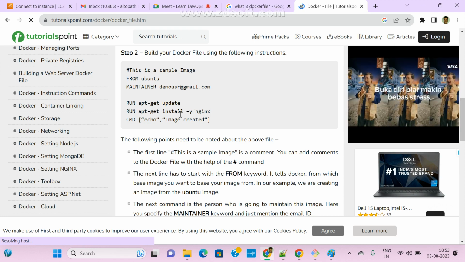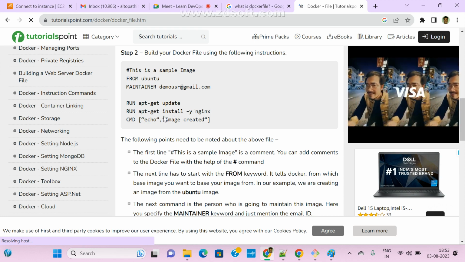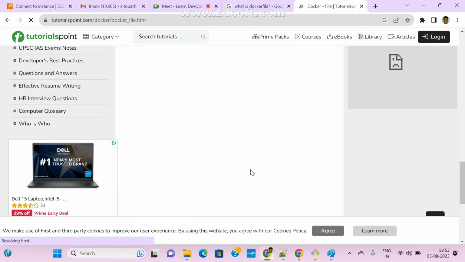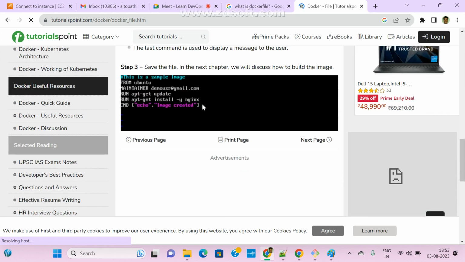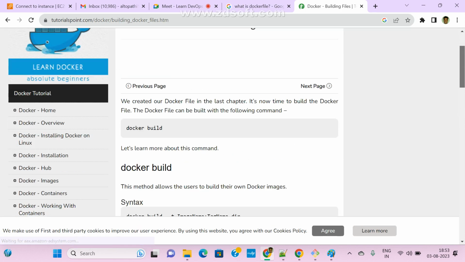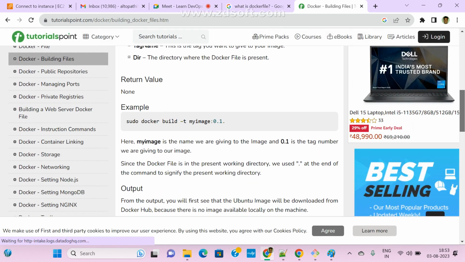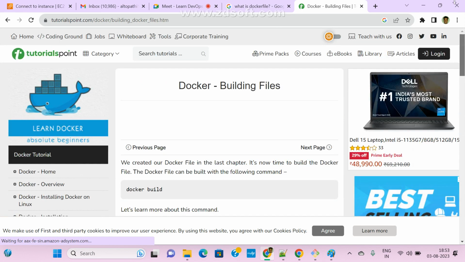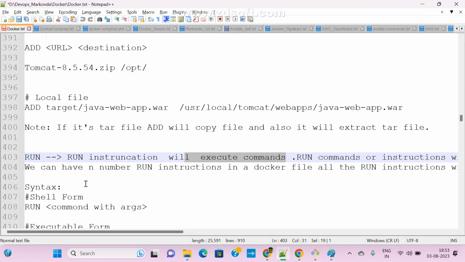And apt means that is a Linux image. If it is Linux, in that case we can use apt only. See here how they are updating. So these are a few instructions.